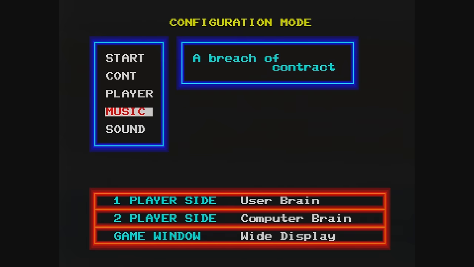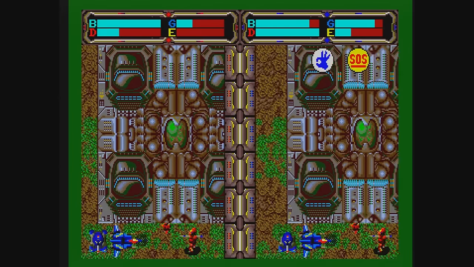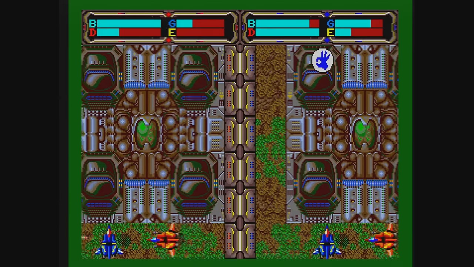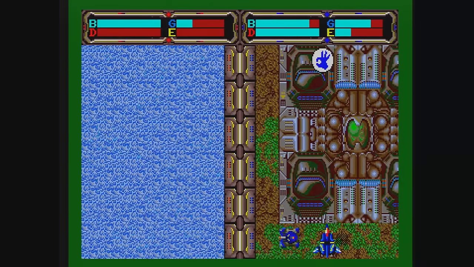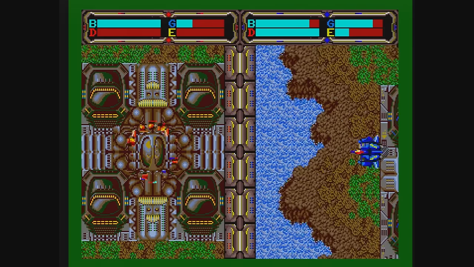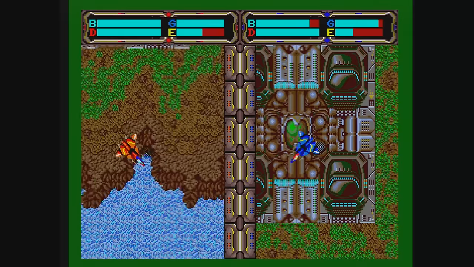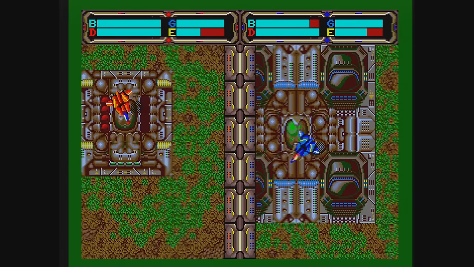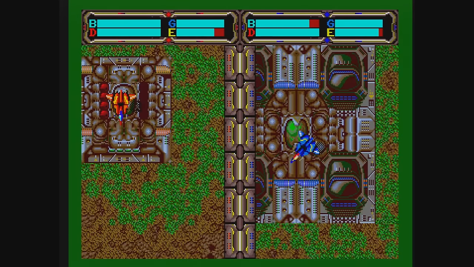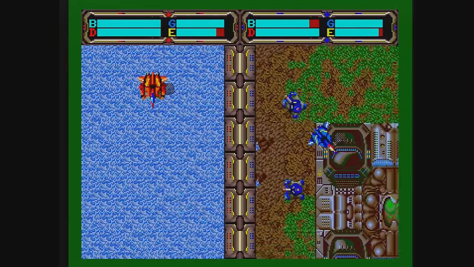The next tune that we're going to hear is A Breach of Contract, which accompanies the level Strand. Because you're stranded on islands, this is the island level, where you definitely can't launch tanks or motorcycles at the enemy from one side of the map to the other because they're stranded on islands. So use boats, or well, more specifically, pick up tanks and just drop them behind the enemy.